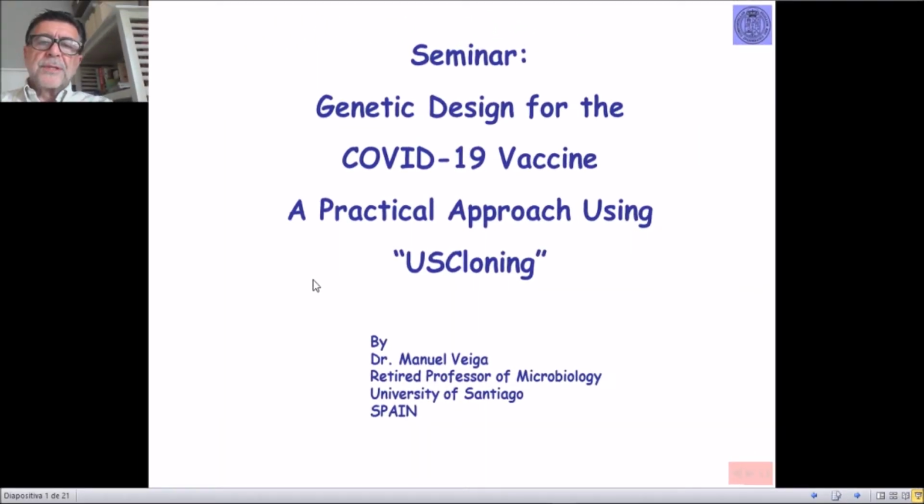In the seminar we are presenting today, we are going to see a practical approach for the genetic construction of an adenovirus that carries the S gene from the SARS-CoV-2 coronavirus. The resultant recombinant adenovirus will be replication-defective and could be used as a vectorized vaccine for COVID-19. In short, in this seminar we'll show you how to employ real genetic data to get a virtual COVID-19 vaccine.